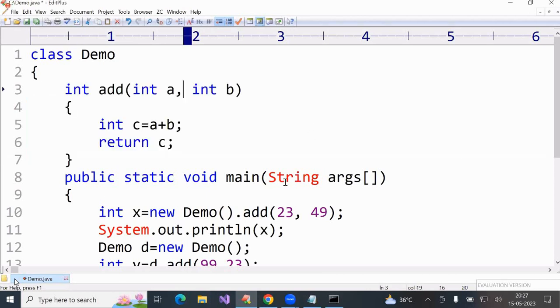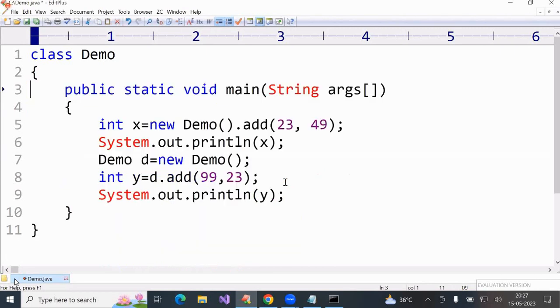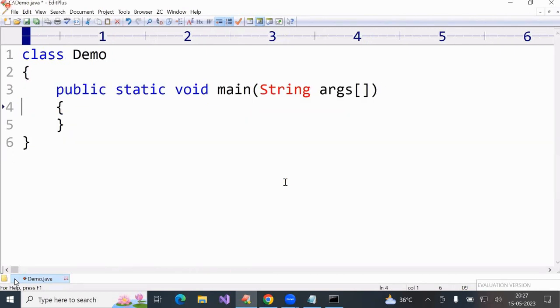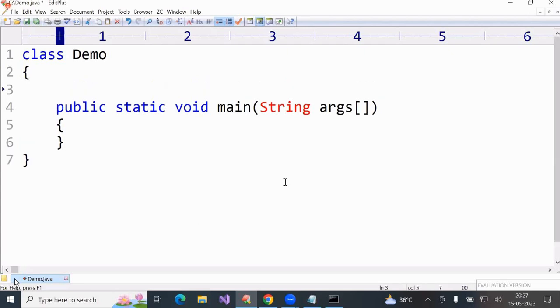Now, I'll give another method. This is already written. Now, I want to calculate the cube of a given number. Method name cube, which takes one integer. After that, the result is of integer type and returns.